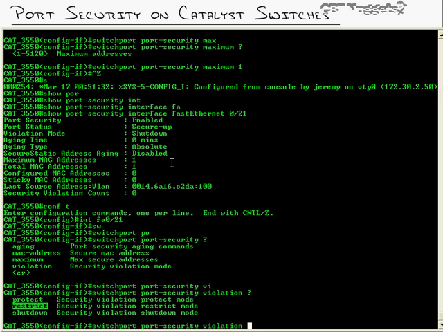So, when they realize that, say, this MAC address is the only one that works, if they disconnect that MAC address, they will go to a total of zero, and then the next MAC address that they plug in will take it back up to one. So those are the different ways that you can do that.